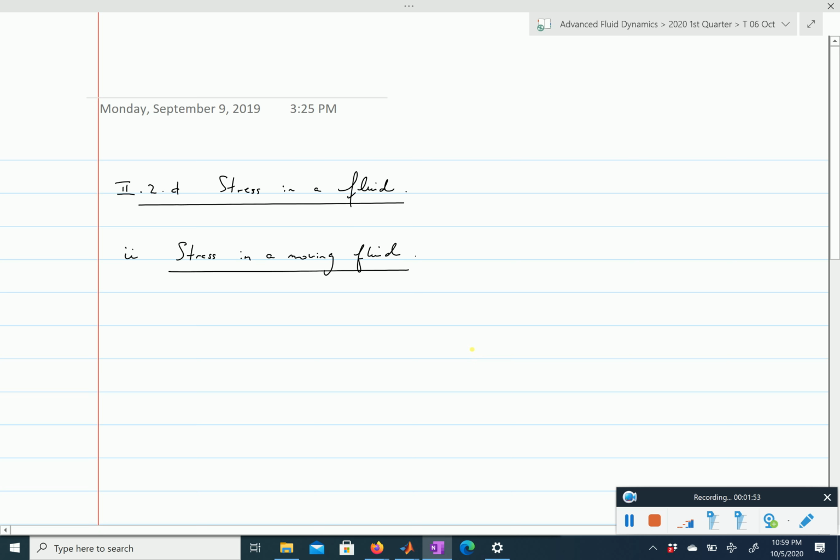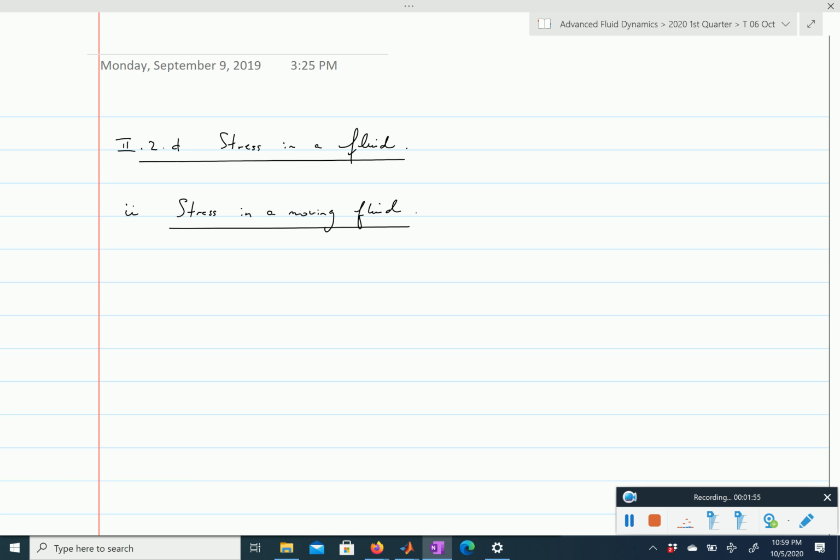So far in our discussion of how forces are applied within the continuum, we've discussed that the object that we need is a stress field. So this is our stress tensor as a function of x and t. We found that it has an isotropic component which corresponds to the pressure. And now if we have a flow which is moving, then we have another component which I'm going to call tau, and this tau should be a function of the flow field, so it should be a function of u.